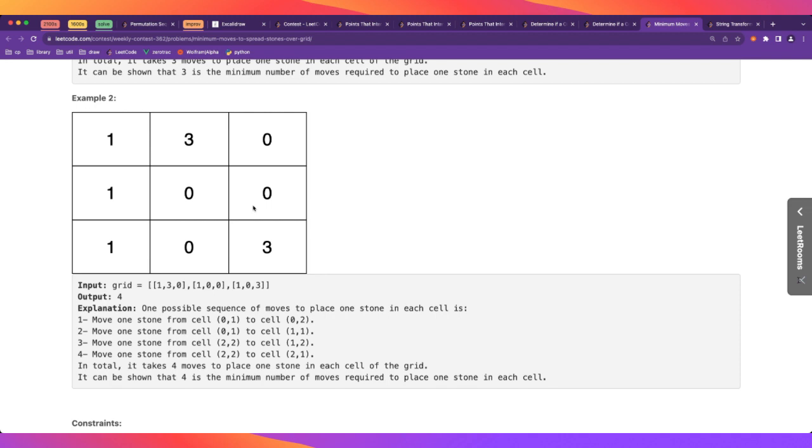So you should realize that this is not very easy to know exactly where you should move every stone. So with that in mind, this is called a bipartite matching. I don't want to dive deep into it, but if you count the multiplicity, the extra stones, so here there are 4, and here there are 2 here and 2 here, there are 4, and there are 4 places to put them.